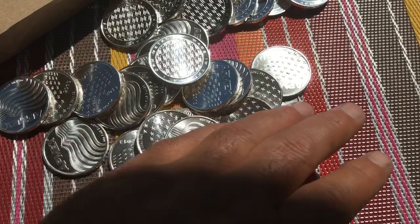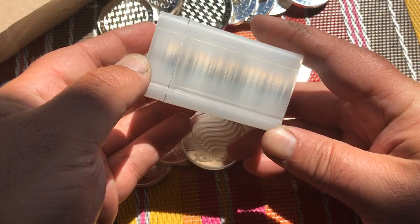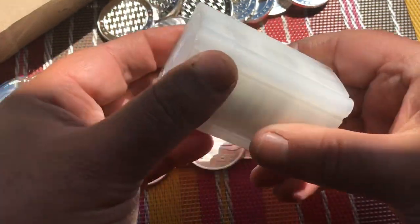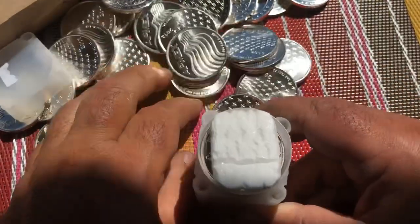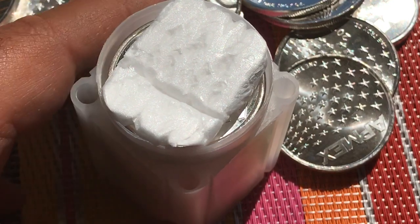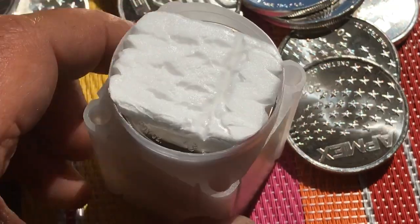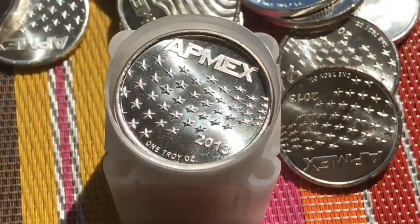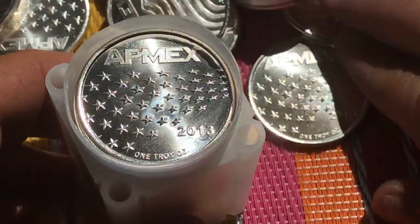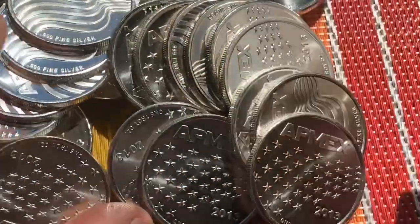All right, well, let's see what's in there. All right, styrofoam time. What do we think? It's got to be more APMEX. That looks like an A, huh? 2013. Dang, more of these. Well, this is not all that exciting. Let's see if there's 20. Yeah. All right, so we got 40.